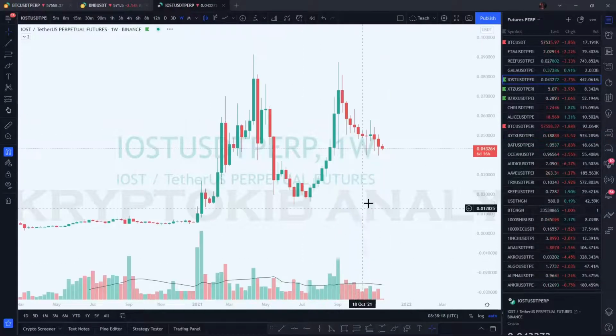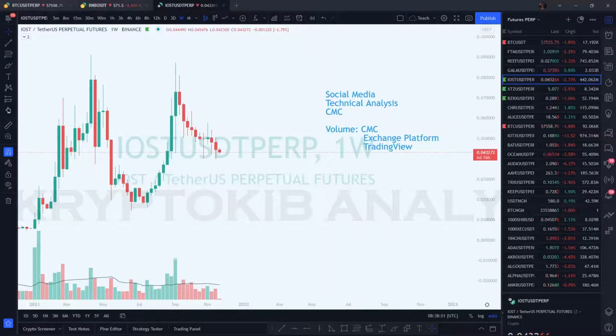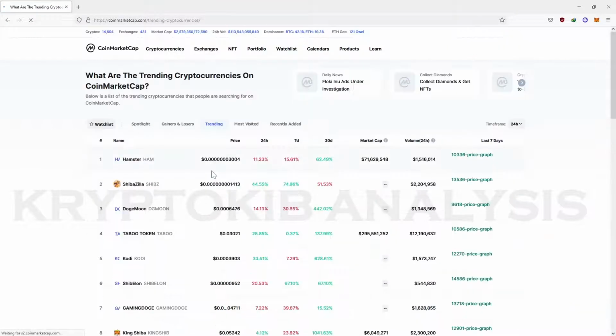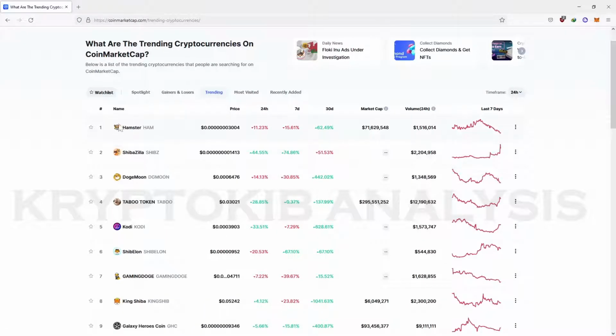So the next on the list is using CoinMarketCap. Using CoinMarketCap is interesting because nowadays we have a section on CoinMarketCap where you can easily see the trending coins. So all you have to do is visit coinmarketcap.com, and you can boldly see it. It's written trending. So probably click on more, and what you can see is a lot of trending coins. So you can easily pick any ones.